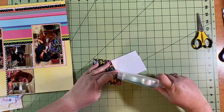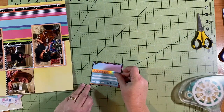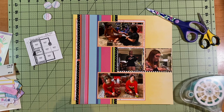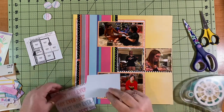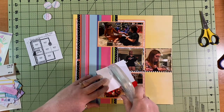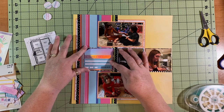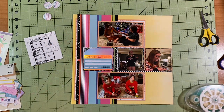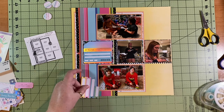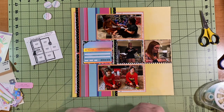I put it on this balloon paper from the Paper Studio collection and trim it down so it's got a thin border. I don't really care that you can't see the balloons — we did not have balloons on Christmas Eve — but it's blending in with that black border and dark blue strip in the middle. So I mat it again on some white-based cardstock from the Recollections pad that has word phrases all over it, which you can't really see either, though some color pops out in person. There are a lot of words on this layout when it's all said and done, so any of those could be the title.